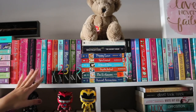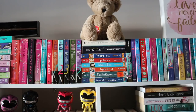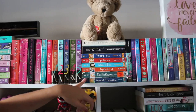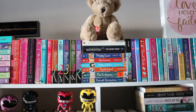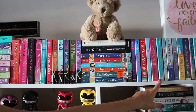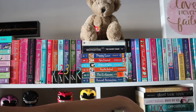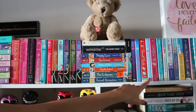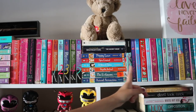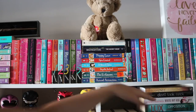For this section I do have my Meg Cabot books — my Mediator series. We're going to my YA shelves now. These last two over here are my YA bookshelves. I do have all my Simon Paul romantic comedies which really got me into reading romance. And then all of my favorite little romances from Harper Teen — a lot of them are from Harper Teen and some from Avon. I'll go more towards that section and show you some of my absolute favorites that I read in middle school and high school.